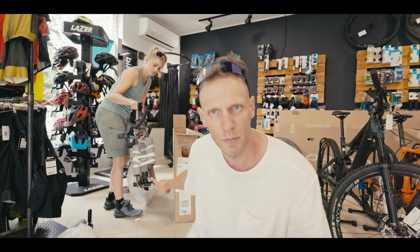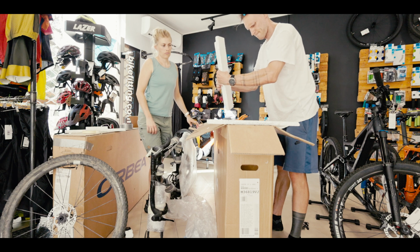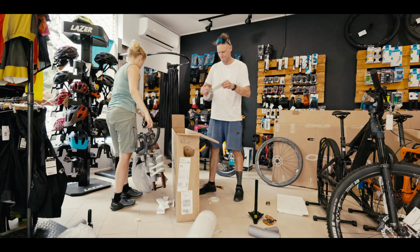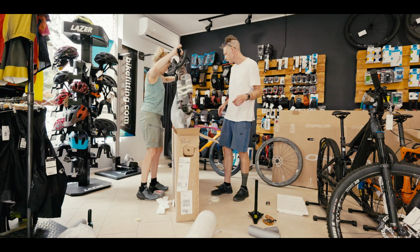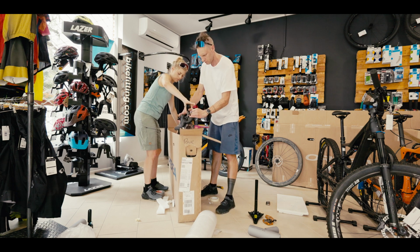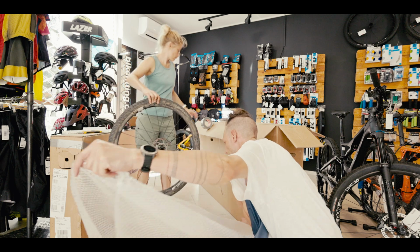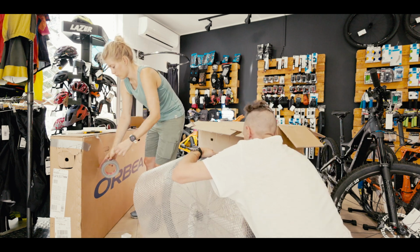Probably one of the most exposed parts is the fork, because that's at the bottom of the box, and if someone drops it, that will slam into the ground. So we're gonna put these as a pad for them to stand on. The front wheel will be sitting in an exposed position between the box and the rest of the bike. So we give it a full coat of bubble wrap.